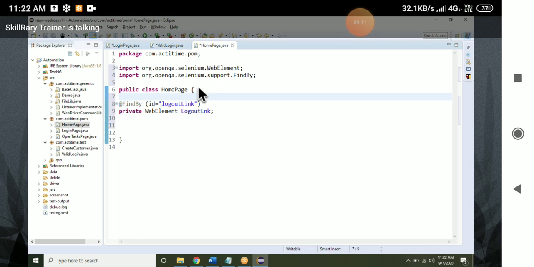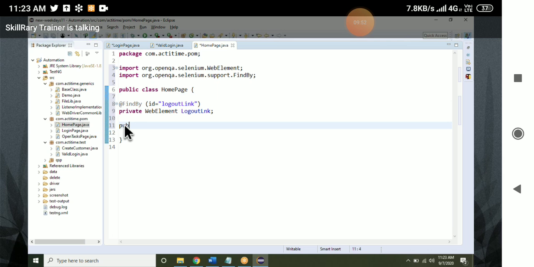The element is created. Whenever you are using the page factory, three things you have to remember. You have to make the variable private and declare it with the @FindBy notation. Then initialize the element in the constructor with the help of PageFactory initElements. Then access it outside the class with the help of getters, setters or business logic.